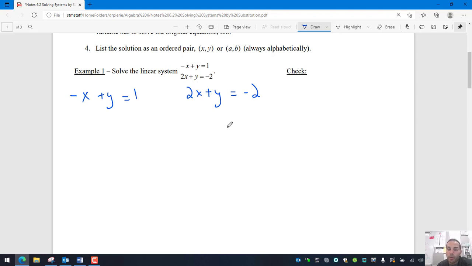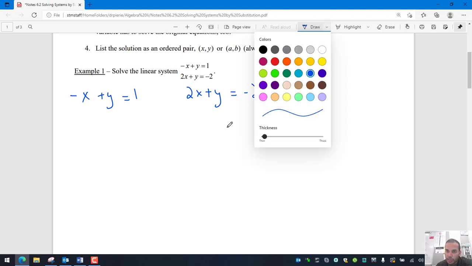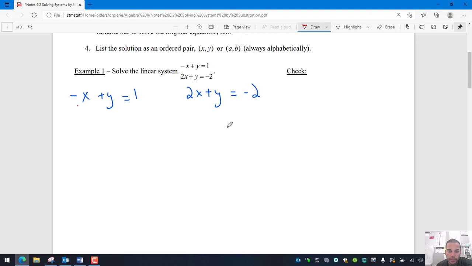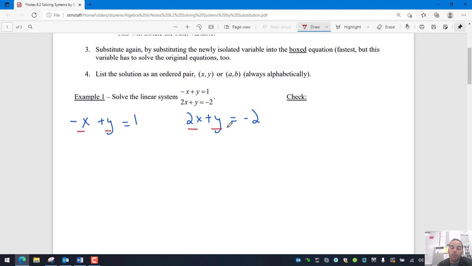Okay, so the first step if we want to solve a system using substitution is to pick one of our four variables to isolate. Whenever you're doing linear systems in this class, you're going to have four different options to choose from in terms of a variable you want to isolate. So what are your options? You could choose to isolate this x, this y, or you could isolate this x, or you could isolate this y. Okay, you're going to have four options every single time. And it doesn't really matter which one you pick, but sometimes there are variables that are easier to isolate than others. Typically you want to aim for variables with a coefficient of 1.